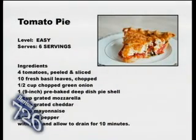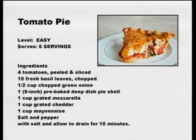So, let's go through the ingredients. Tomatoes: I have put them in the strainer and I've peeled them first, cut them, and then put a little salt on them, and that helps to draw the moisture out, and also it flavors them. So I've left them in there for now.